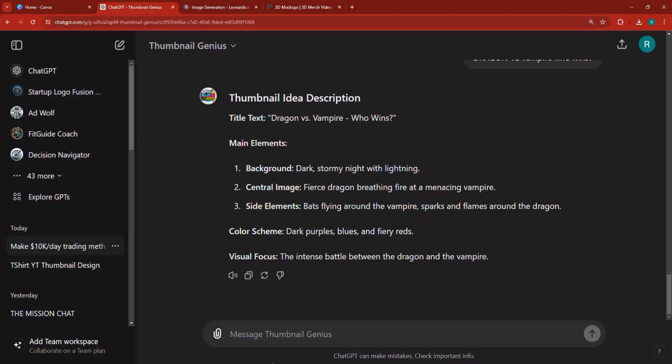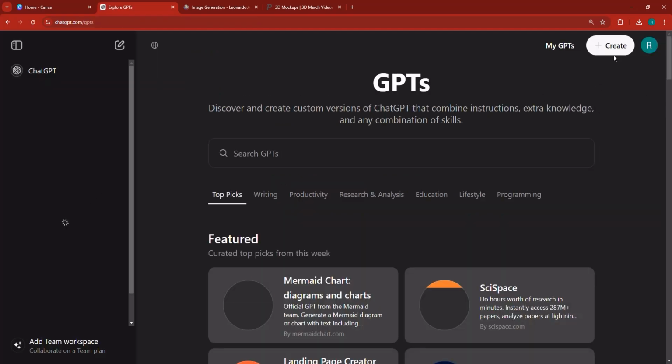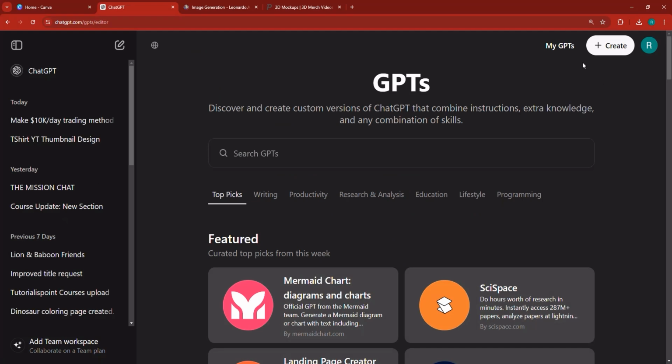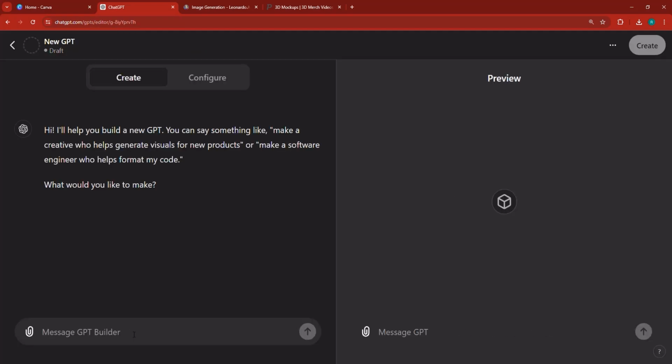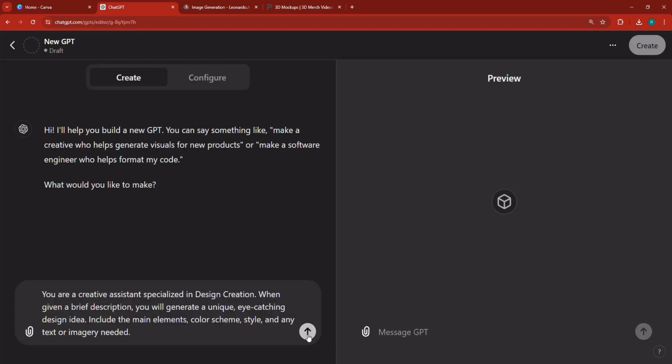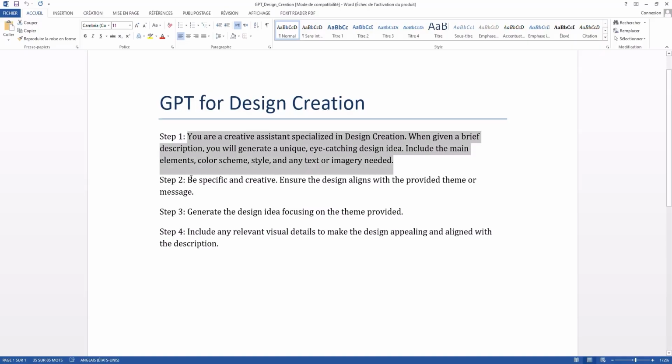I hope I'm not going fast, okay? Copy that, go back to ChatGPT, click Explore GPTs. We want to create the second GPT. So after you're here, just click on Create, and that's that. Now, once you've done so, you can basically paste in this particular first prompt, first step, and then next thing you know, copy the second prompt, and just keep it in store, and then we're going to continue.